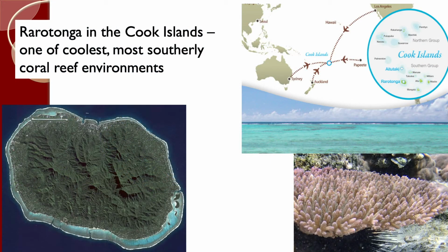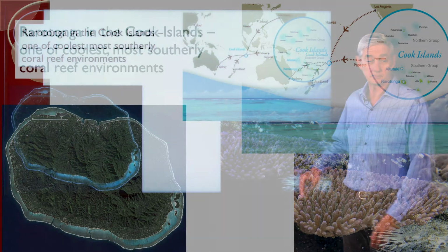To look at the question about how corals might be able to evolve in the future and how the genetic mechanisms that we understand can help that along, we can take a look at the Cook Islands in the South Pacific. Cook Islands are closer to New Zealand and Australia than they are to the United States. They're also so far south here in the South Pacific that they're some of the most southern populations of highly diverse reef-building corals in the Pacific.